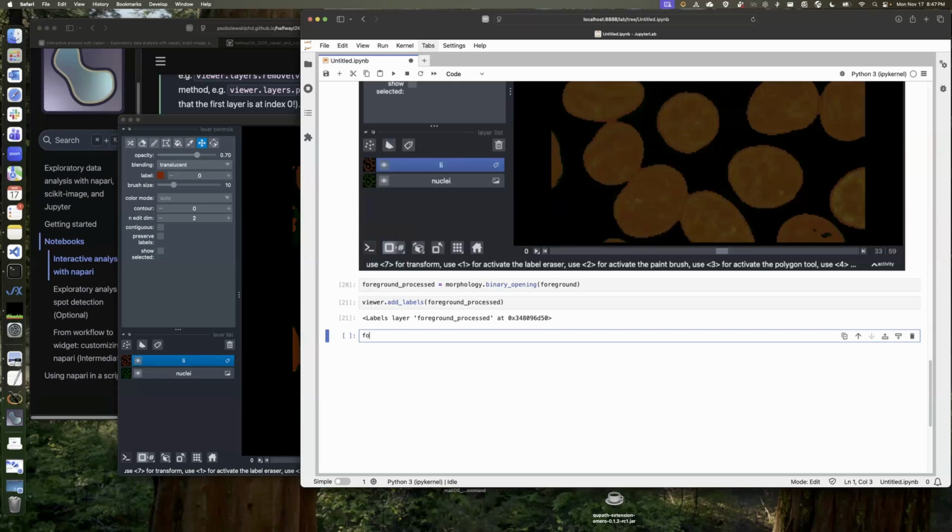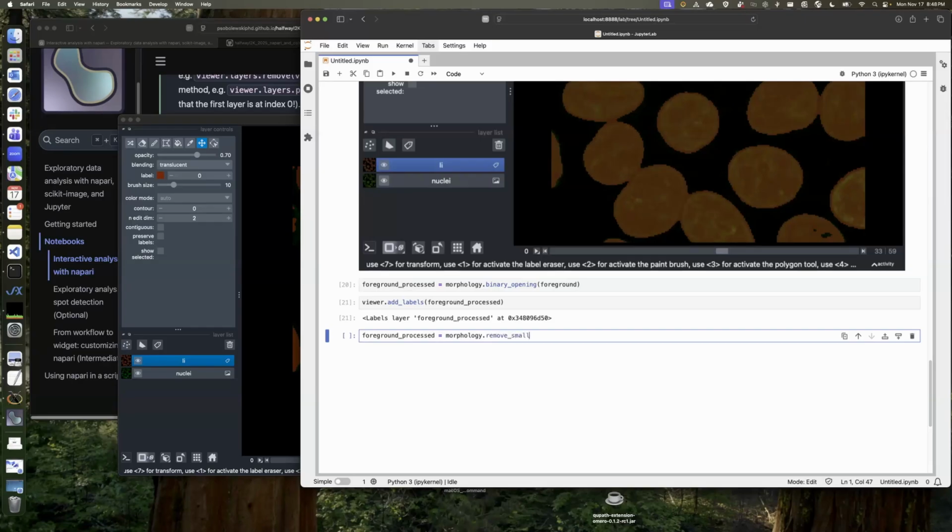So we can say foreground. I'm going to just overwrite the same variable because I don't care about this intermediate step. I've got a typo here. Again, autocomplete is your friend. Foreground processed equals morphology. And now we're going to get rid of small holes.